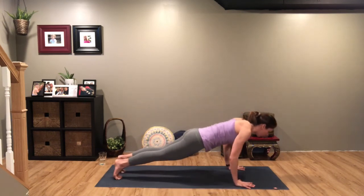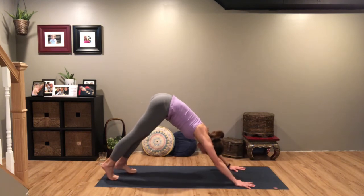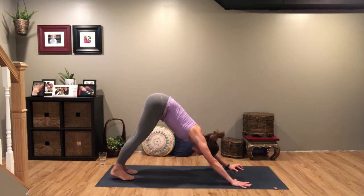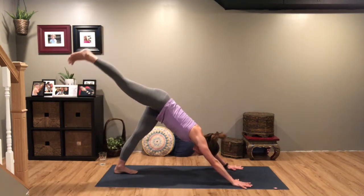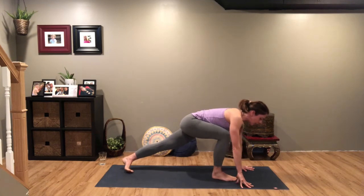So feel free to flow, to move. Right. Hold and breathe. Inhale right here. Exhale completely. Inhale, we're gonna reach your right leg up. Exhale, you're gonna step forward. And you're gonna plant your left hand to the ground.